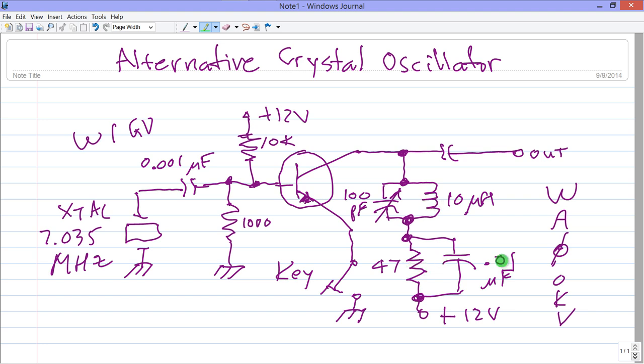47 ohm resistor, 0.01 microfarads, about 1000 ohms and 10k. This is to bias the NPN bipolar transistor in the class A mode, so that it operates in the middle of the straight line portion of the characteristic curve. I don't know exactly what those values were. This was about 0.001 microfarads.